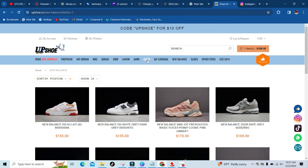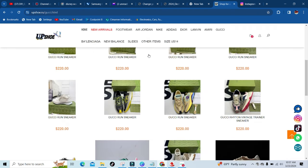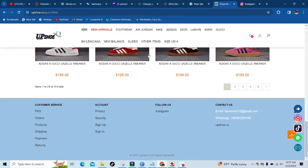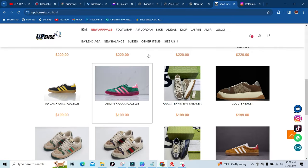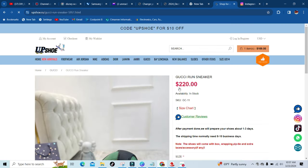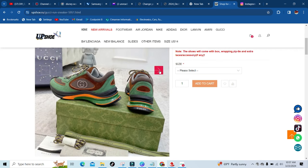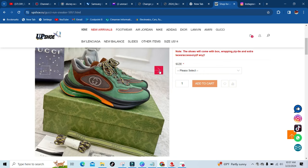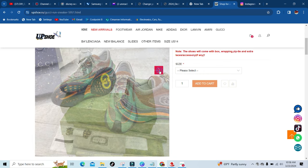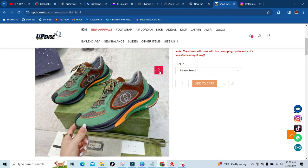We gonna actually get up out of it after we look at Gucci, for those designer people once again. Let's click on one of them just so y'all can see up close. Like I said, they show the entire shoe — they're not trying to hide nothing from you. They leave no doubt within your mind that you're getting a legit shoe, a good shoe, a shoe with quality.